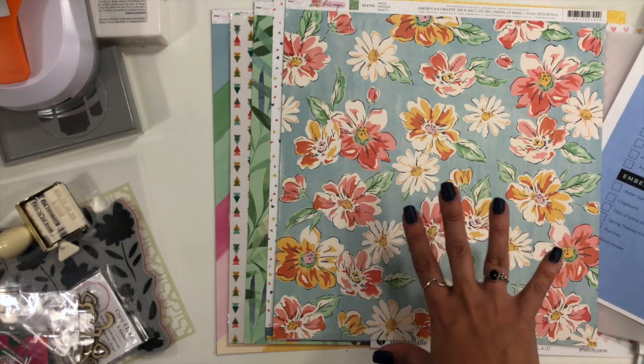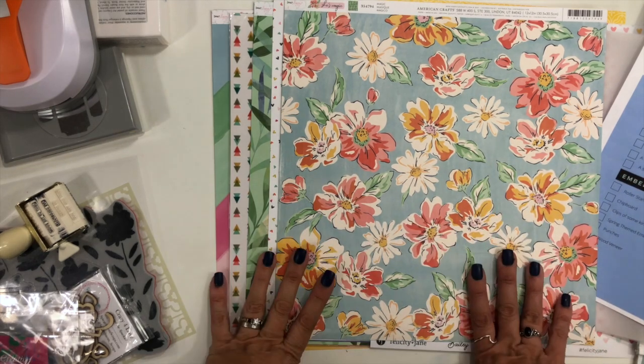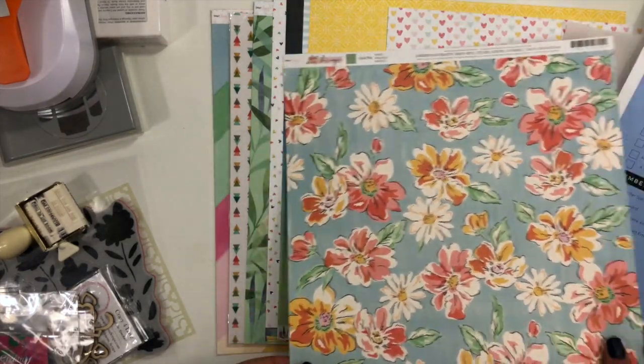I always put a little more paper in my kit than the actual recipe calls for, just because I know myself and I use a ton of paper. So this is where I started.